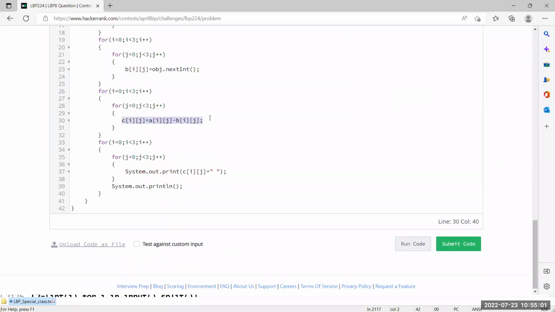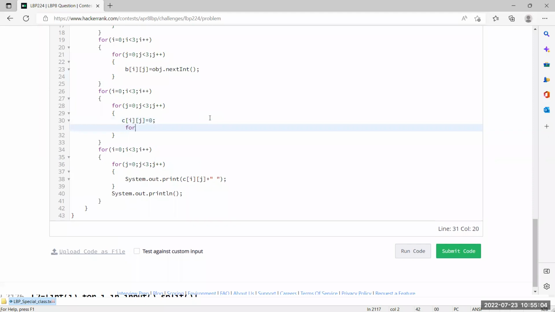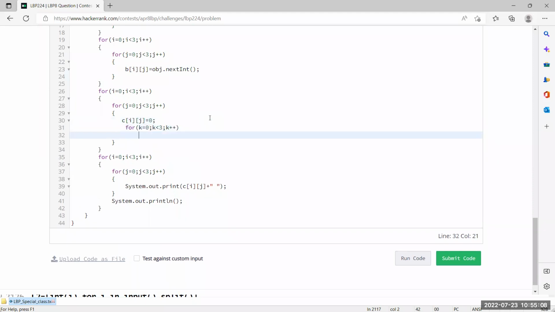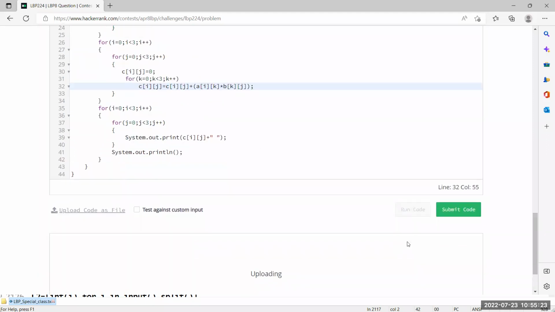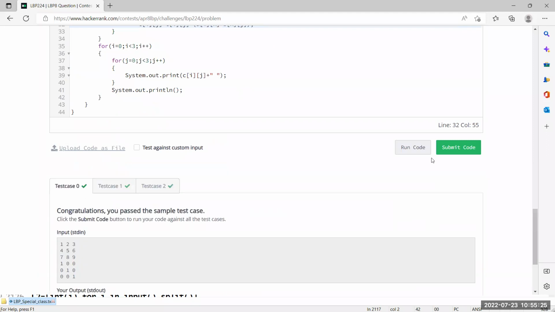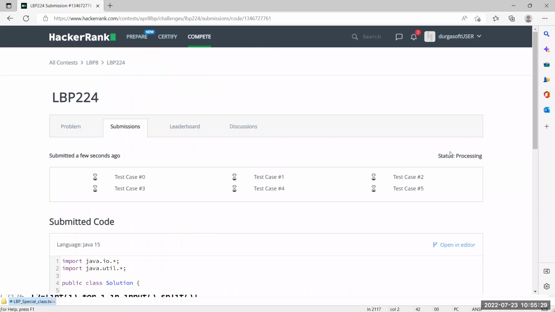C of ij is equal to 0. And then for k is equal to 0, k less than 3, k plus plus. So C of ij is equal to C of ij plus A of ik into B of kj. Let us run. Perfect. And submit the code. Beautiful.